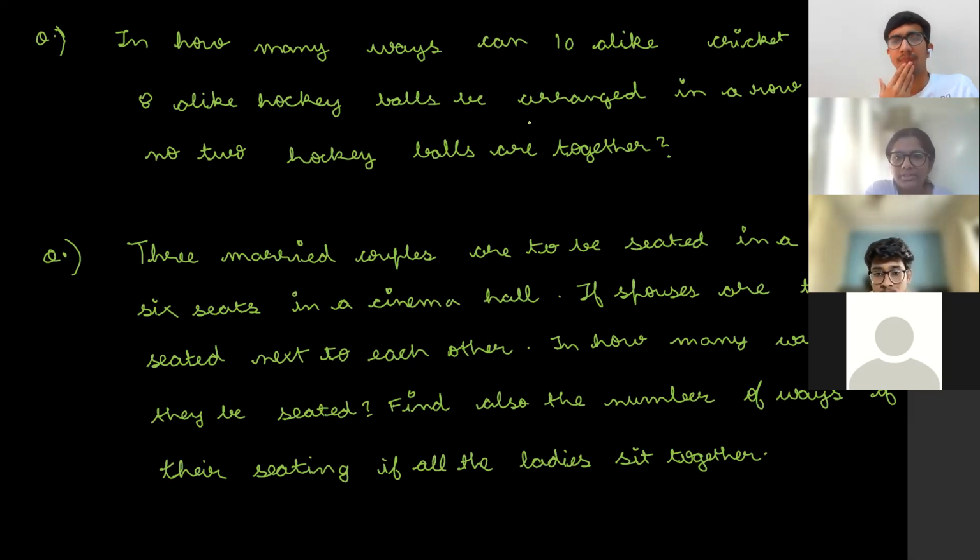So like, is it multiplied by like 10 factorial ways to arrange cricket balls? Like that's the part I'm confused in. That are alike cricket balls. So 10 cricket balls को तुमको arrange करना है and all of them are alike. So 10 factorial by 10 factorial. मान लो अगर तुमको arrangement भी करना है, so it will be 10 factorial by 10 factorial. So 10 factorial cancels out and you have only one. So 11C8 is your final answer, right?